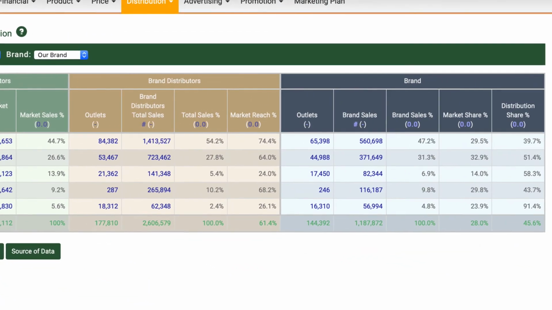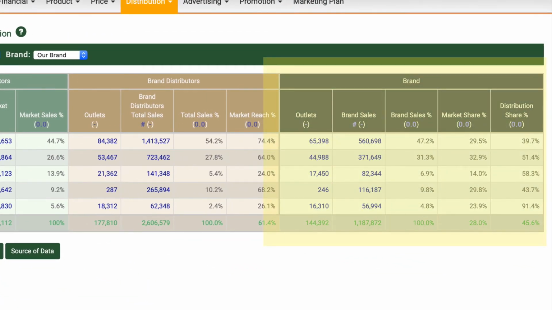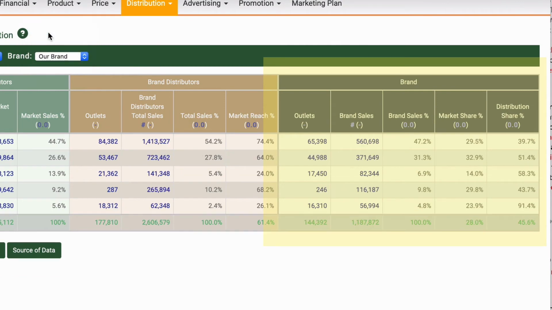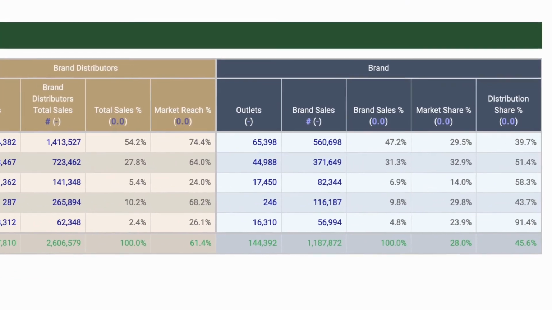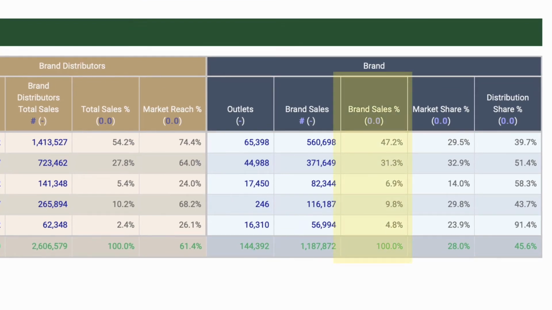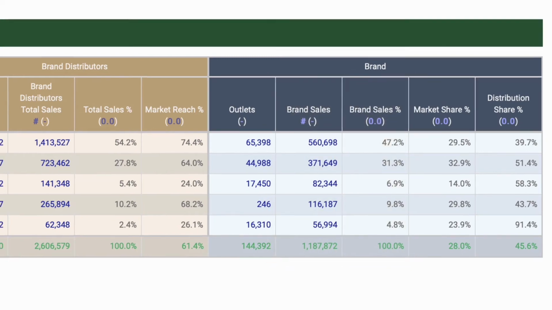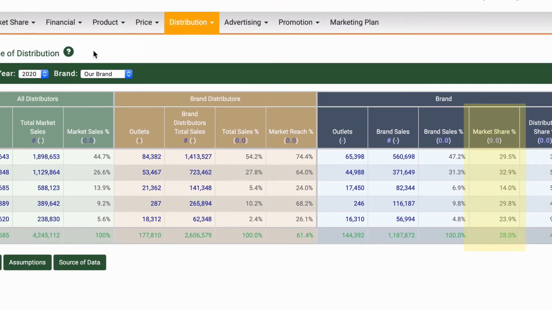The third group reveals the role of the selected brand in the various channels. Here, MARFIN calculates three important indicators. The first calculated column shows the importance of the various channels in the brand's sales, the percentage column vertically. Then it calculates the share of the brand sales in the total market horizontally.